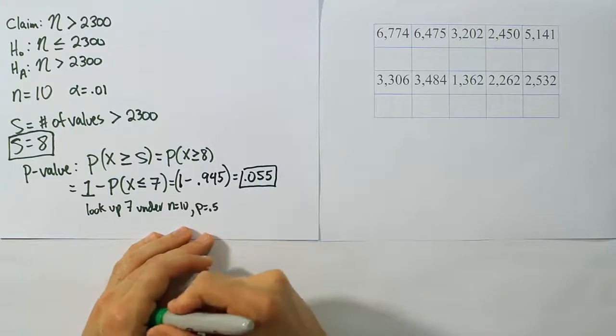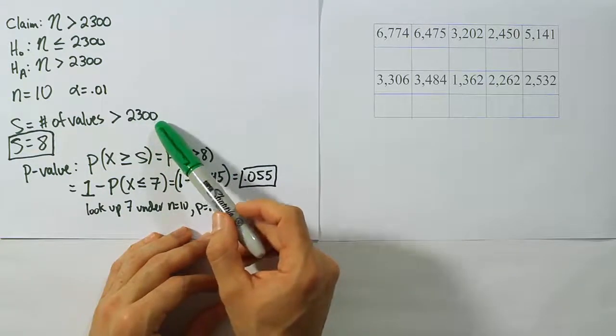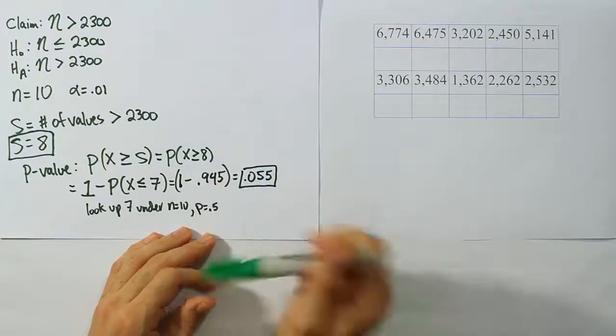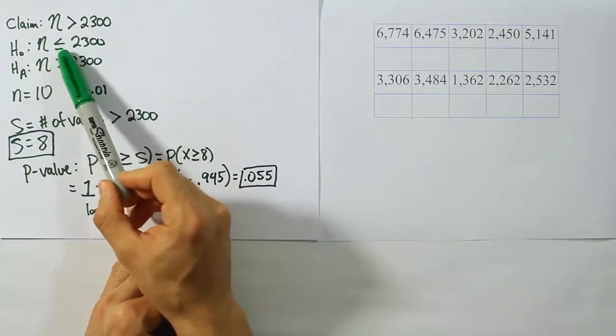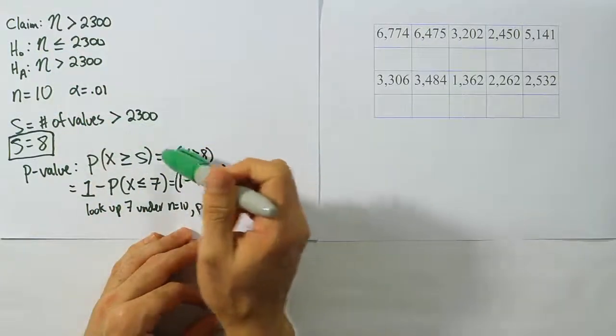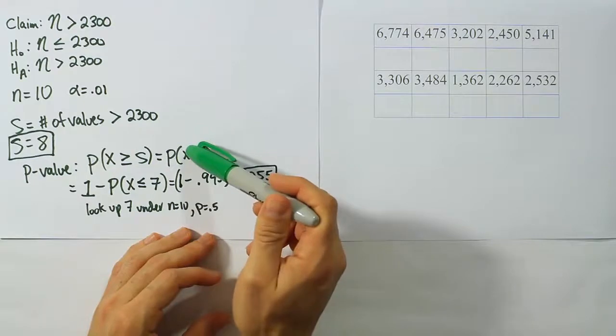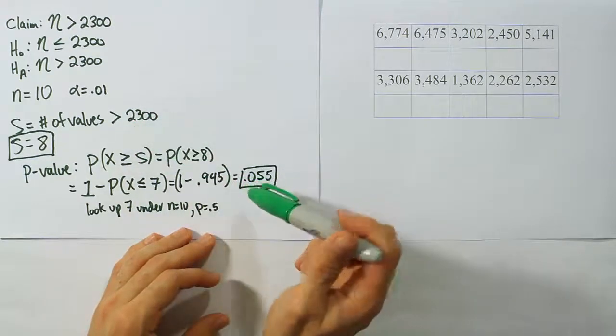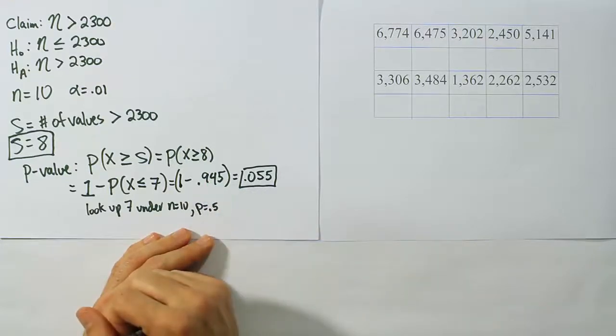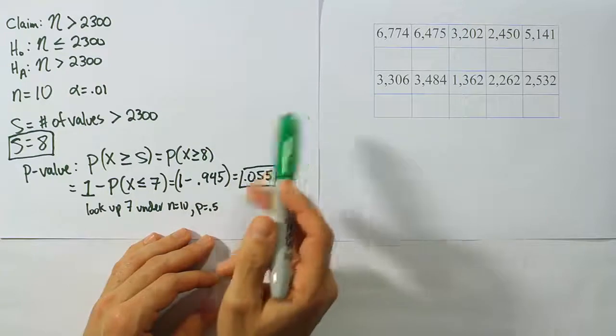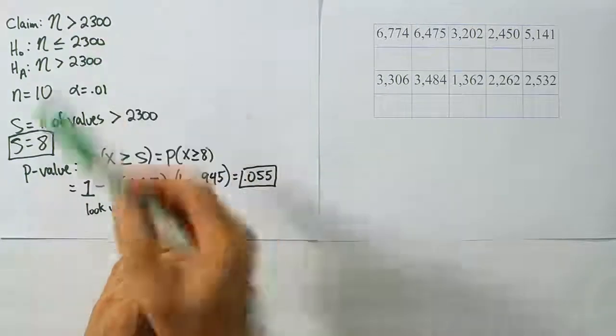Let's try to understand what this is representing here. Our p-value is saying that the probability that we would have the number of values that are greater than 2300 be greater than or equal to 8 is about 5.5% if the real median were equal to say 2300. Remember, when we do the test we assume the equality part of H0 is true. So we say this is the probability that given that the median were to be 2300, the probability we would end up getting out of 10 dishes, 8 or more that have sodium content higher than 2300. That probability is about 5.5% of the time, which means the other 95% roughly, almost 95% of the time, it would go the other way, that we would have less of the dishes be that high in sodium, given the fact that we're assuming that it's 2300, the median amount of sodium in these dishes.